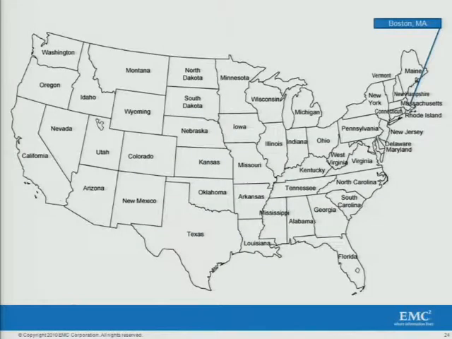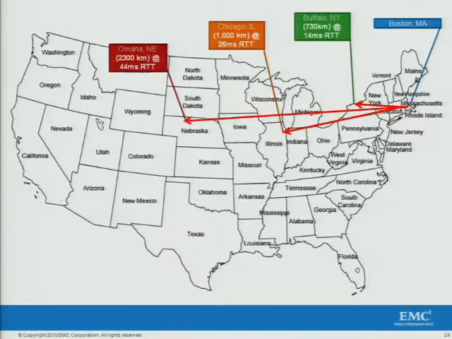So, this is what we ended up doing. The equivalent of Boston to Buffalo, and then Boston to Chicago, then Boston to Omaha, right? So longer and longer distances. Now again, it's not measured in distance, right? It's measured in latencies. So here's a mind-blowing stat for you.